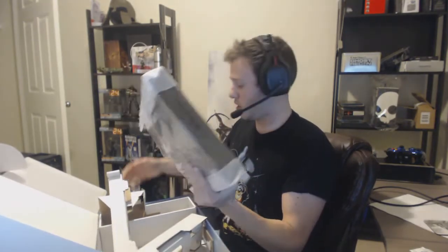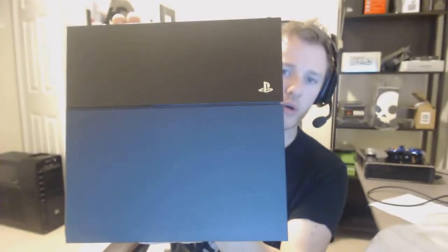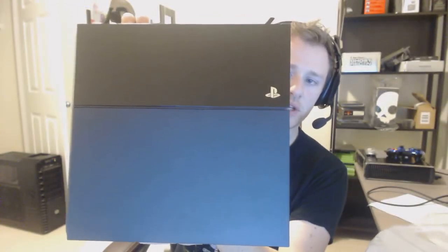Definitely lighter than the original PS3 model, which I actually have downstairs. I'll bring it up for comparison's sake, but a little bit heavier, larger and more square than the PS3 Slim, the latest version. I kept the original PS3 because it's backwards compatible, something that this and the Xbox One are not. But we're not here to talk about that. I'm just going to open this up. Notice the slanted design. You got focus. Come on, you can do it. There you go. PlayStation logo on the front.